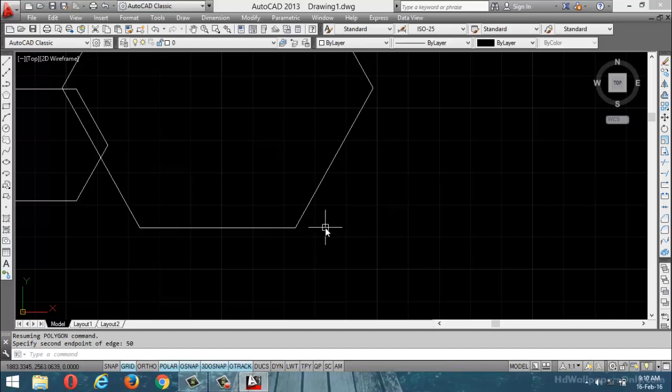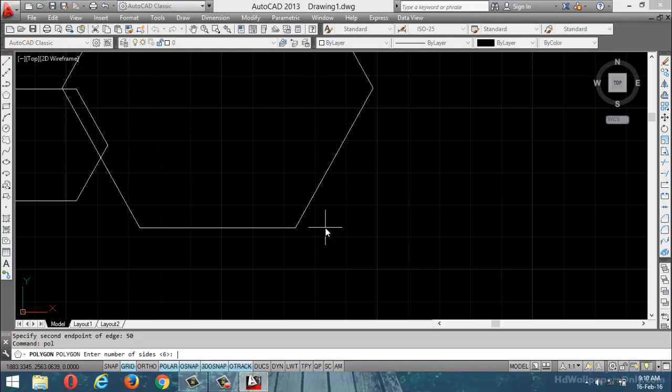Now write down POL enter. Specify the number of sides. Specify the number of sides as per the requirement.